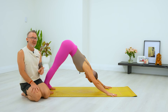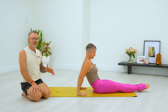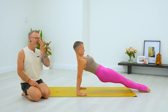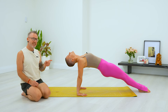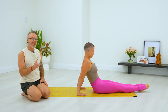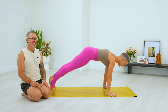From downward dog, we go sapta — jump through — all in the inhale. In the led class, our teacher says exhale, bring the hands one foot back, but you could also inhale, jump through, bring your hands back, exhale there. Then ashtau — inhale, you lift up. In the inhale, you're coming into the state of the asana, so that counts as the first of the five breaths. Nasagrai drishti — gaze towards the nose — one, two, three, four, five. Then nava, exhale — the last exhale of the five — come down. Dasa, inhale, cross your legs, pick up. Ekadasha, exhale, jump it back. Dvadasha, inhale, upward dog. Trayodasha, exhale, downward dog.